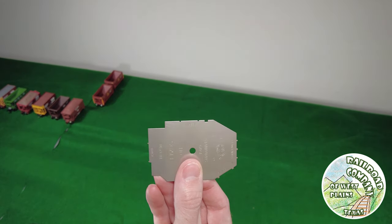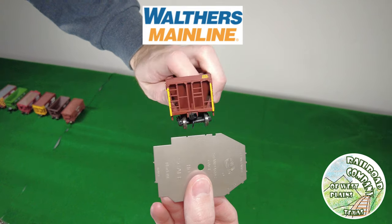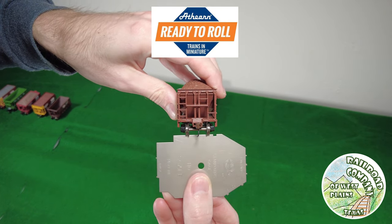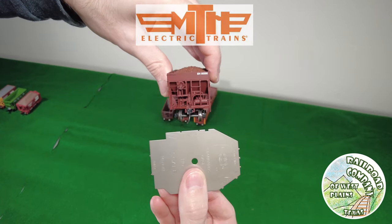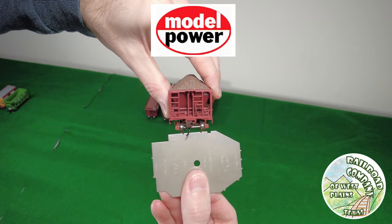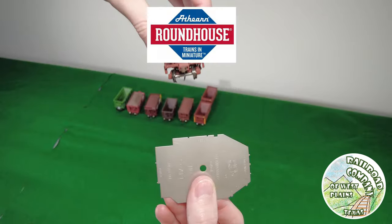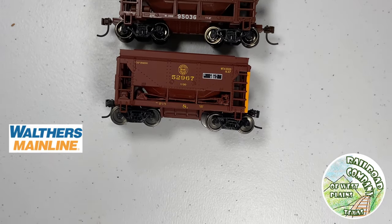Next, we'll check to make sure the wheels are gauged correctly. They were all gauged pretty well. Really the main thing this shows clearly is metal versus plastic wheels — they're all metal except for the Roundhouse kit. It's pretty significant to make sure your wheels are gauged correctly, so pick up one of these handy little gauge tools if you get a chance, as it might make your operations a little better.